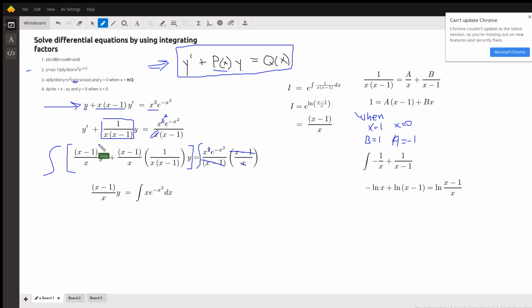And now we're ready to find the integrating factor, which is e to the antiderivative, or the indefinite integral, of p of x. And that's what p of x is, this expression right here. To get the integral of this exponent, I have to use partial fractions. So that's what I've done right here.